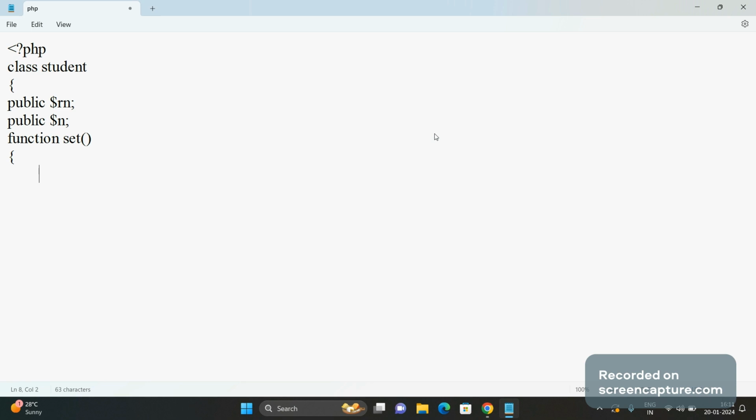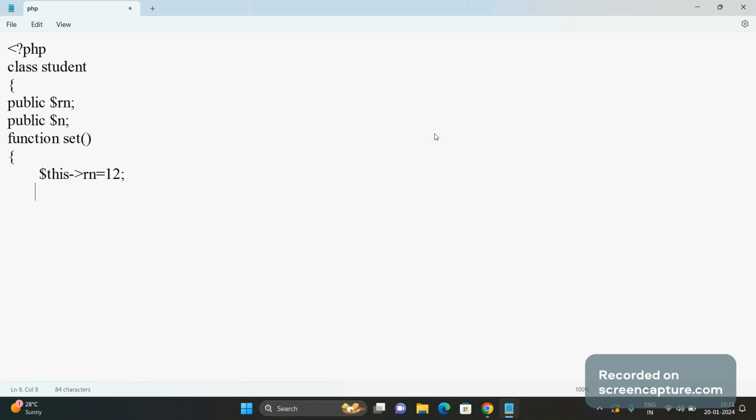So we know that this is the pointer that is used to refer to the current object only. So we are using this variable pointer to set the value of the rn variable as, suppose, 12.